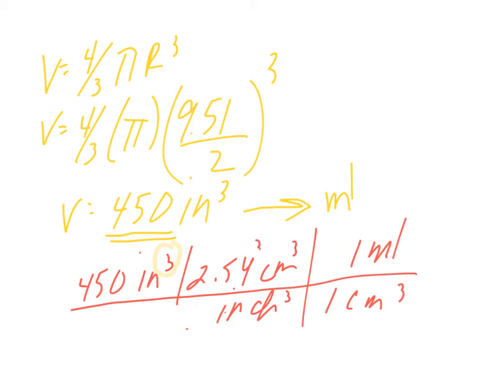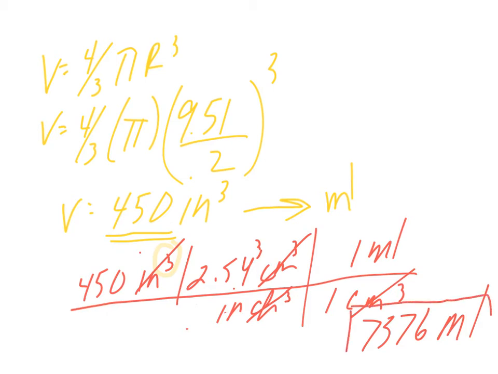Now keep in mind, when you cube everything in this expression, the numbers get cubed, but more importantly, the units also get cubed. That way cubic inches will cancel out, and then I can say that 1 cubic centimeter is equal to 1 milliliter, and cubic centimeters will also cancel out. So far, my answer in terms of milliliters for the volume of the basketball filled with mercury would be about 7,376 milliliters. Again, I'm not rounding off in my calculator. I'm actually keeping all the digits. I'm just writing this down so that you can make sure that if you try this problem, you're at the same place I am.